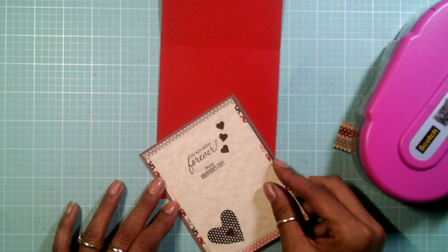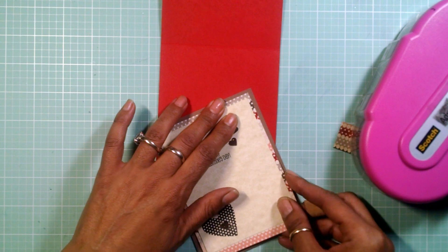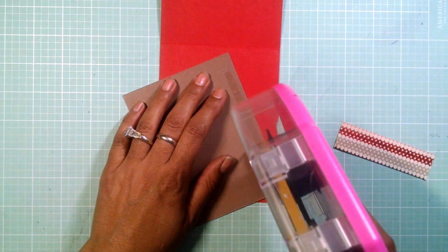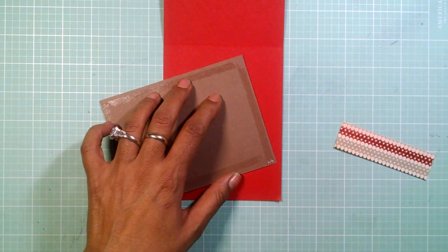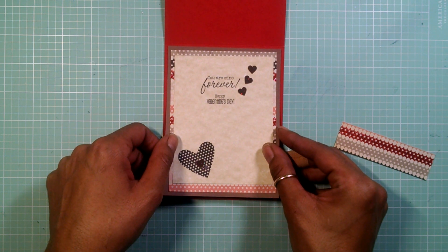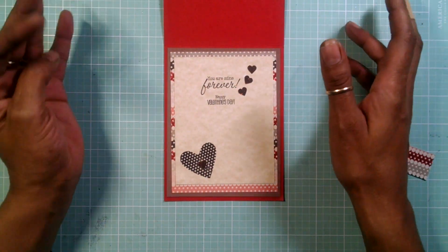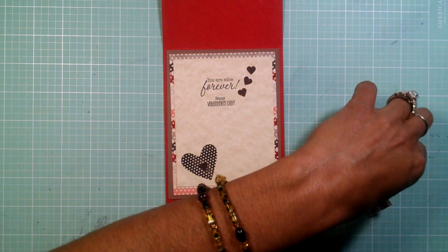I just found out they're coming out with a new Cricut machine called the Cricut Explore Air and it's a light blue color. It's really cute and it's going to be on HSN. What this one does is that it is wireless — Wi-Fi. I don't understand why they keep releasing new machines when they never really take the time to concentrate on what's already out there. Anyway, now I'm just going to add my trim.